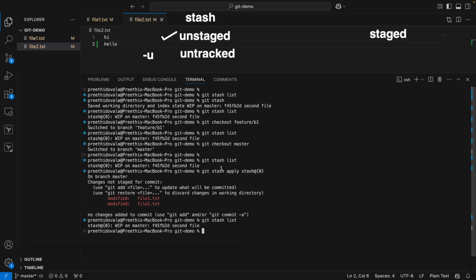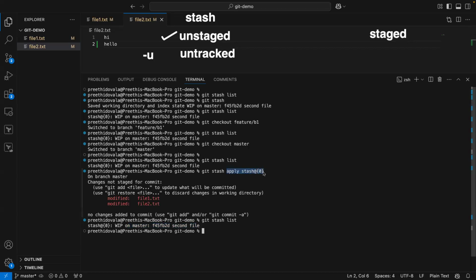Pop and apply, both of these commands will bring the changes back to the working directory. But apply will not clean the temporary shelves, whereas pop will delete them from the temporary shelves.